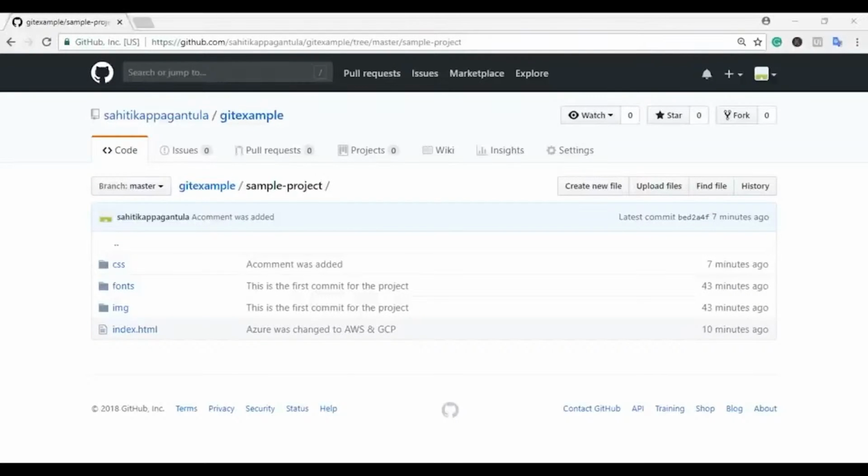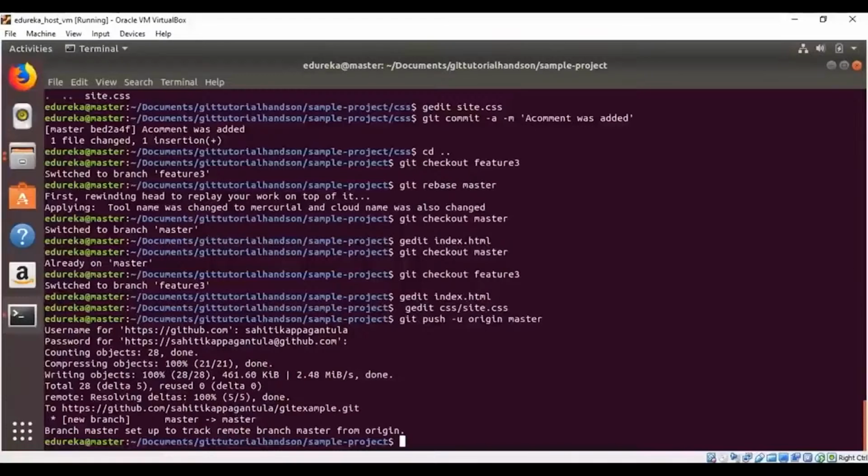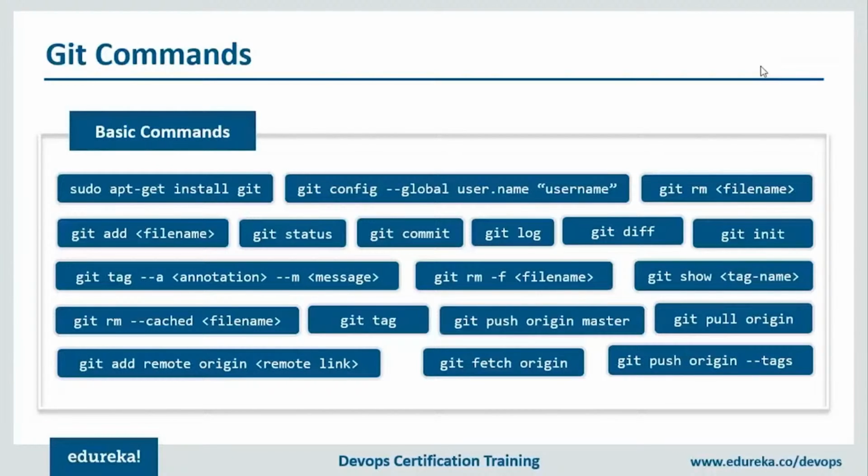Similarly, you can also pull everything from the remote repositories to your own local repositories by using the command git pull. Our problem statement of three developers having a problem with source code management is solved finally with the help of Git and GitHub. So guys, that was the end of the hands-on part. Now let me revise all the basic commands that are used in Git.